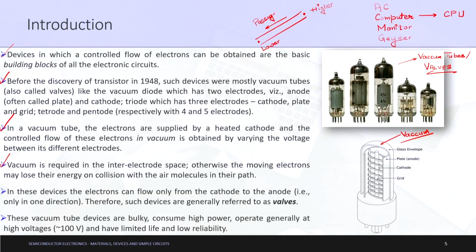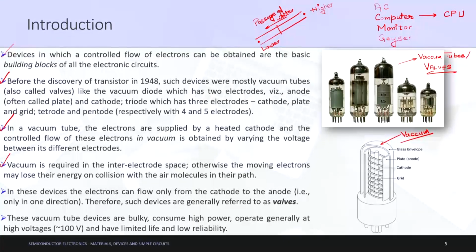This is the passage of water flow in pipes. Okay, so let us say this is the passage of water. Now we are trying to stop the flow of water. What are the equipments which are available in our day to day life to stop the passage of water? Those devices are nothing but called valves.